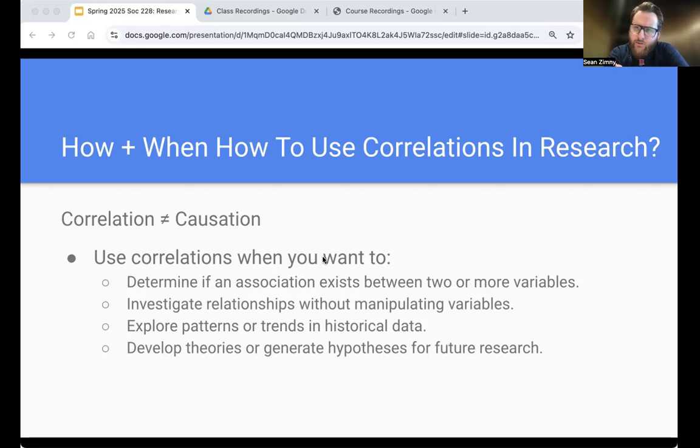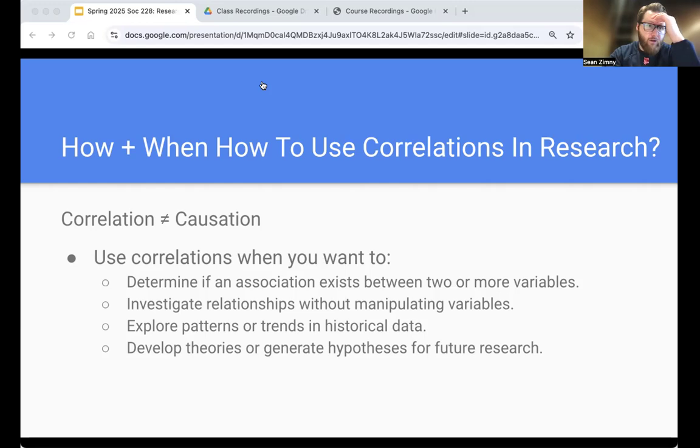The backward-looking nature of correlational research is also, I think, good to point out here. So correlations are often based on existing or historical data, meaning that they provide a snapshot of past relationships. For example, maybe examining historical weather patterns to see if there's a correlation between rainfall and crop yields and those sorts of things. When to use correlations? Again, it's when you want to explore relationships in real world uncontrolled settings for hypothesis generation and all those sorts of things that we've mentioned. They're really, really useful.